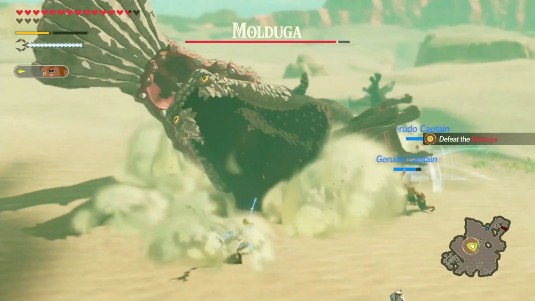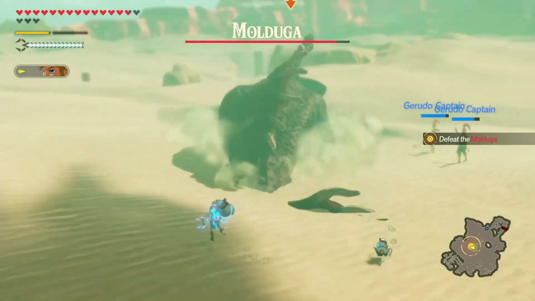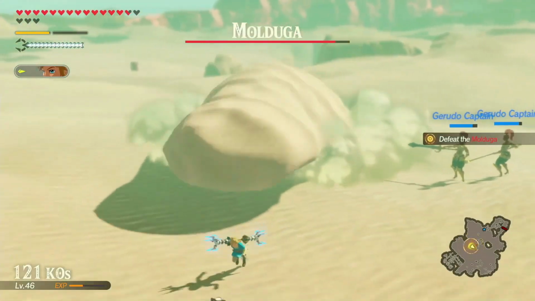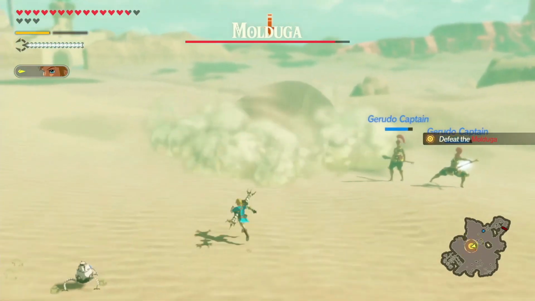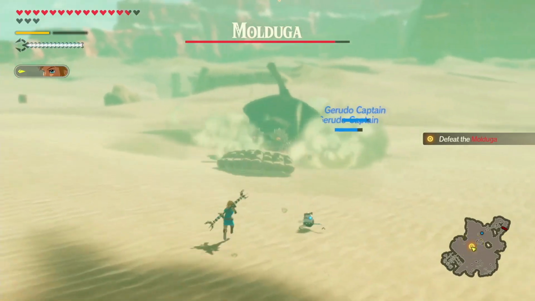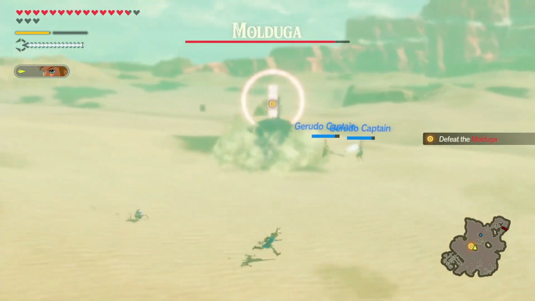He also doesn't have a weapon to grab because Moldugas don't use weapons. Well, if you copy a miniature Molduga that has Link's flail ability, that'd be kind of sick, actually. Just have a mini Molduga take on the big one. Like, holy crap! That'd be deadly.